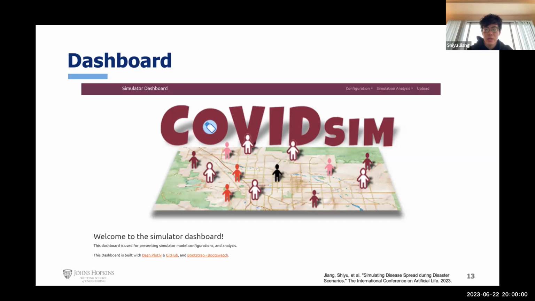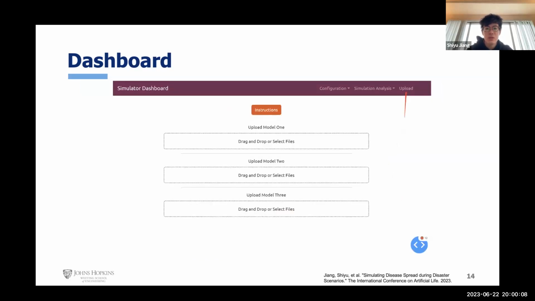I think it's much better to have interactivity for our non-tech users. Basically, this is a web tool that allows us to upload up to 3 data sets, so we can do some comparative analysis.